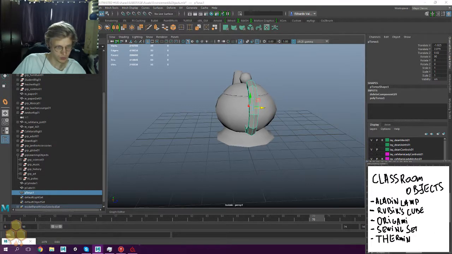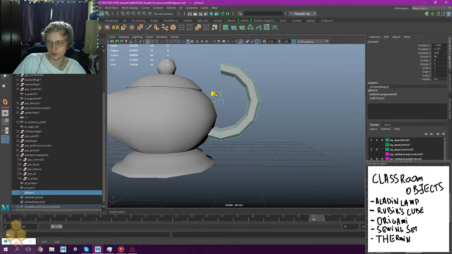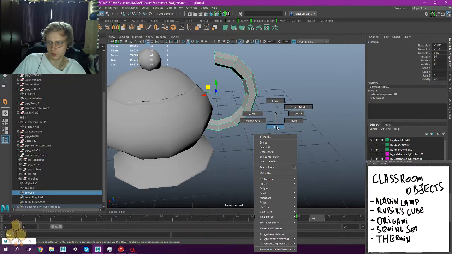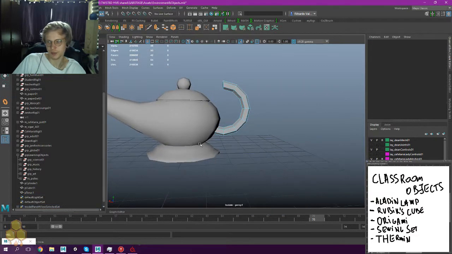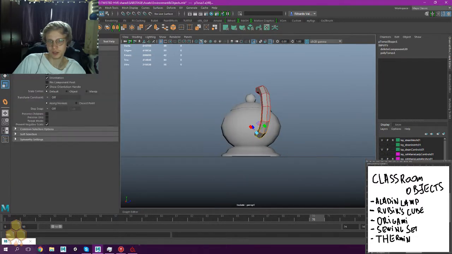You could just extrude along the curve, I guess. Yeah, you're right about that. But I actually want to model this out. I actually really wanted to take my time today and zone out and make some models from scratch, just keep on modeling. I kind of really wanted that.